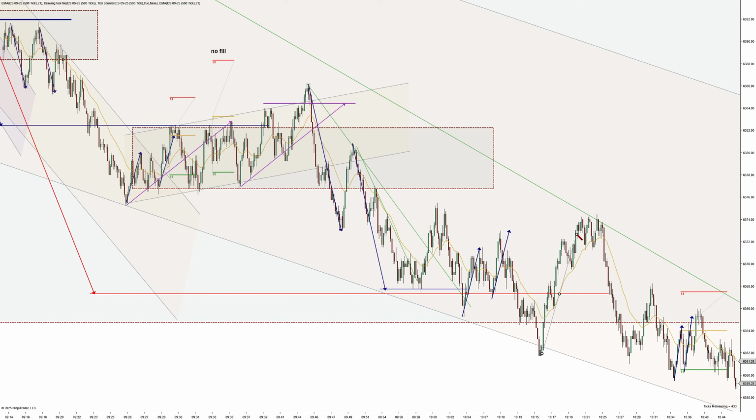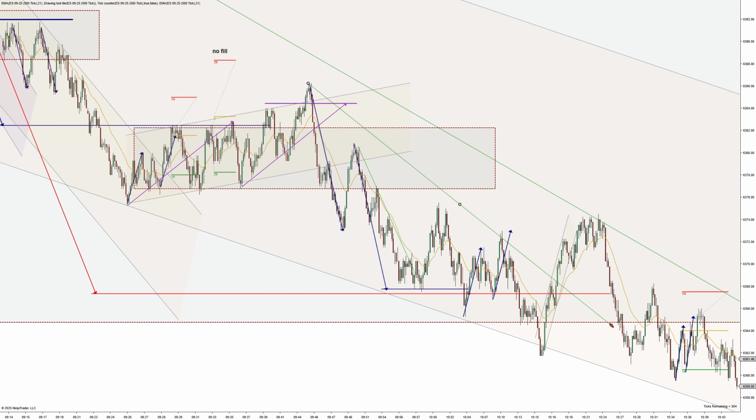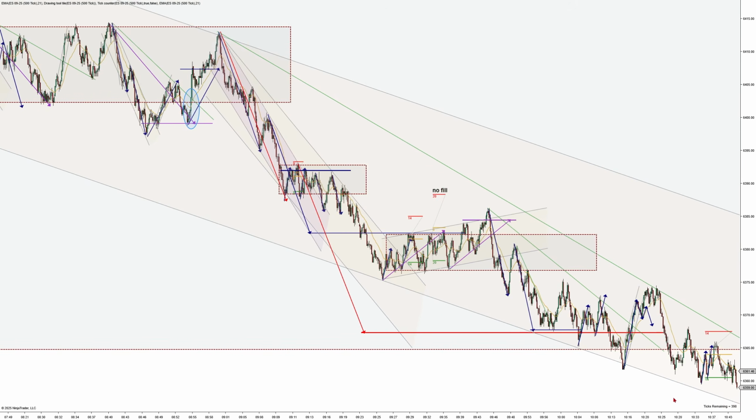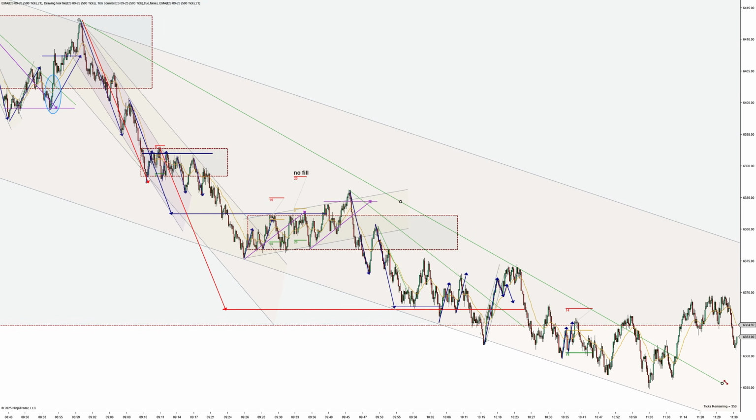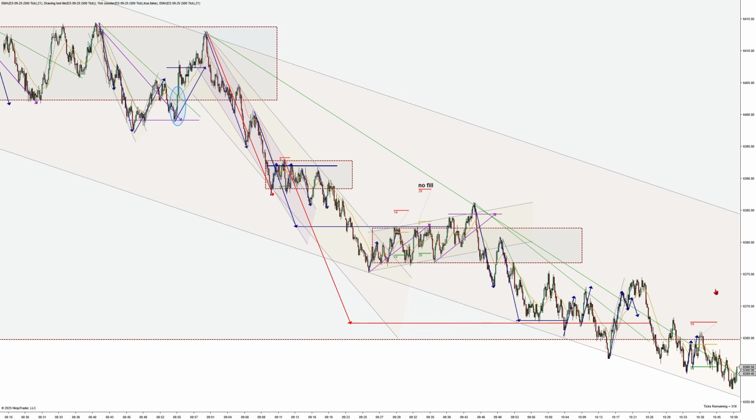There's no clear reversal pattern, and even if there was, we would have this to worry about. So it's just not the greatest area. Right here, this would really be our only chance for a good reversal pattern, and it ended up not happening, of course. But we had a spike up, great push down. If we could have gotten a second leg down like that, then we would have had plenty of room for a long.